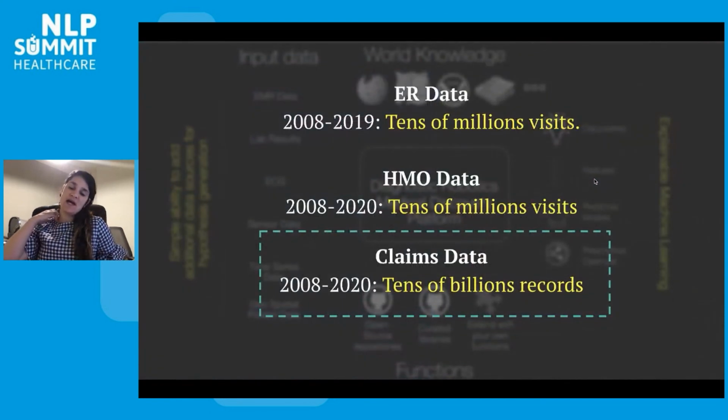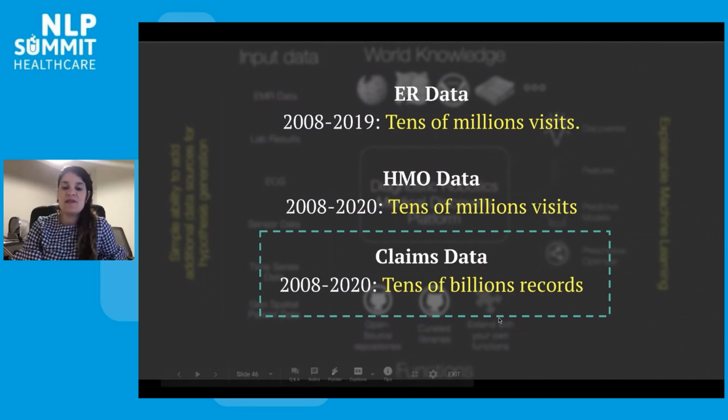In order to build this kind of models, we use the third type of data we have, claims data. Claims data doesn't include textual data, but it includes all the codes that the patient had in his timeline, from diagnosis codes, medications codes, and this kind of codes along all of the timeline of the patient. And we can use NLP methods to find embeddings of the codes and of the patient.